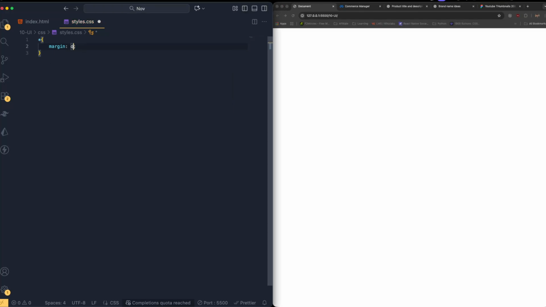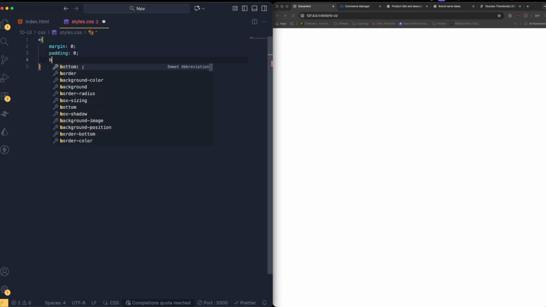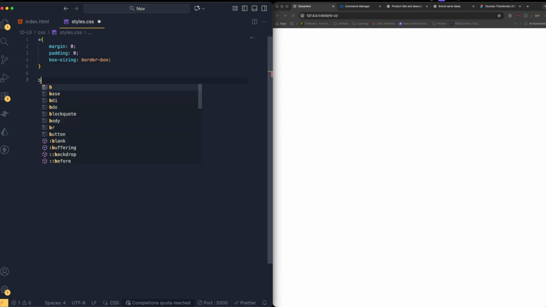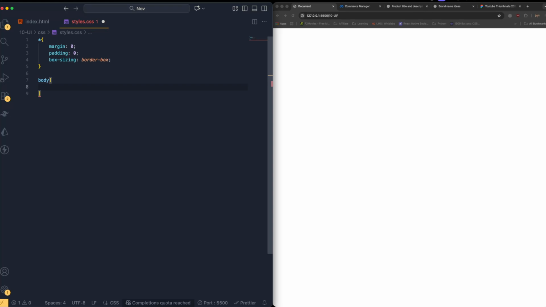Perfect. Margin 0, padding 0, box-sizing border-box, and let's say body width equals, wait a second, okay, so the curly brackets is the issue.